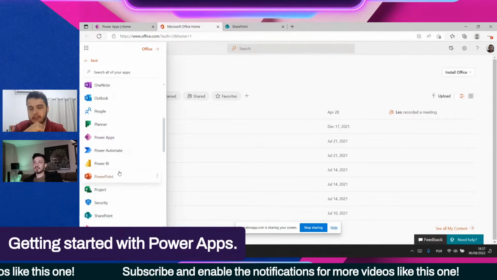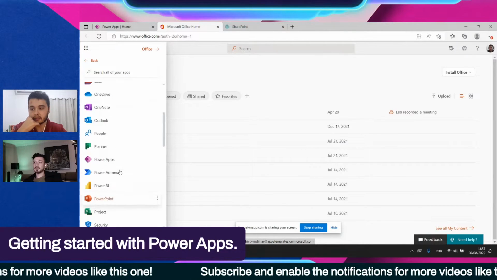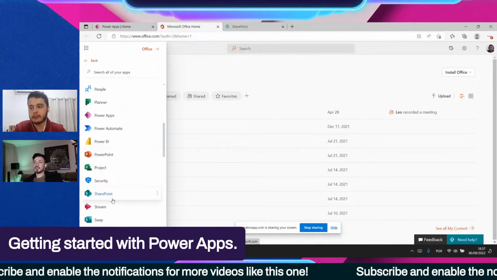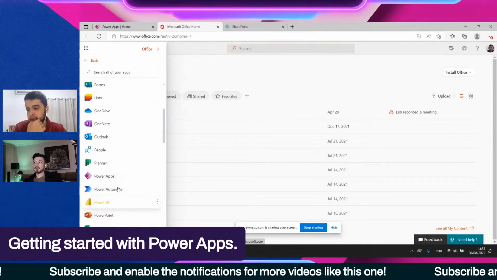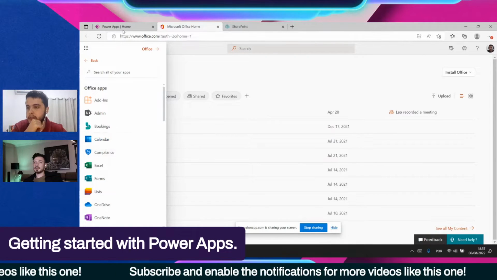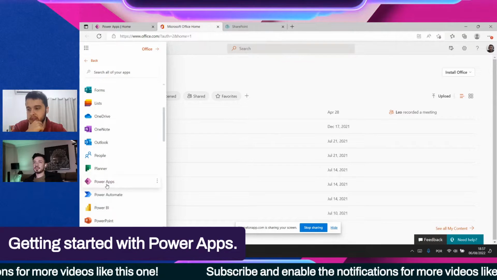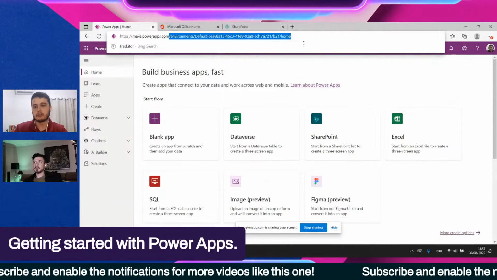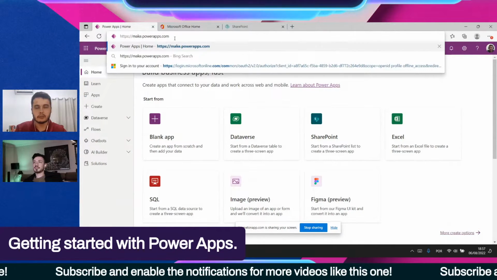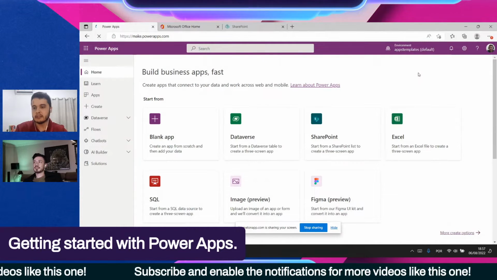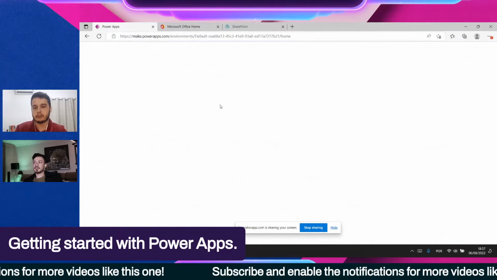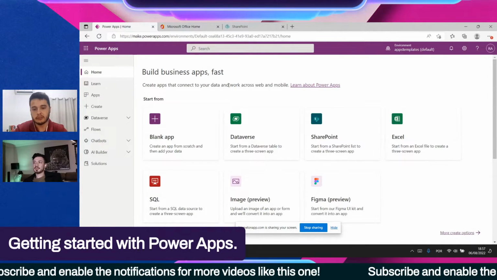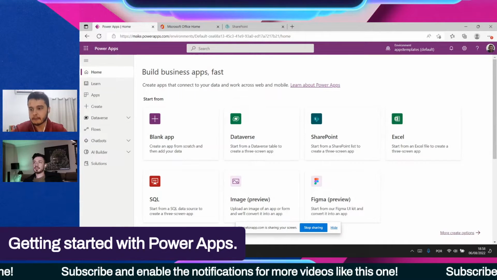Here's Power Apps. This account, as I mentioned, is a developer account. So you have a lot of things here, Power Apps, Power Automate, Power BI, for you to play with alongside the Office apps. It's pretty easy to set up. And one of the things, as we mentioned, is Power Apps. So here we are on the Power Apps page. You can also go to make.powerapps.com. This is going to lead you to the Power Apps starting page. And here you can see the environment for creating the apps. We can create apps in the browser. You don't need to install anything. It's all online.